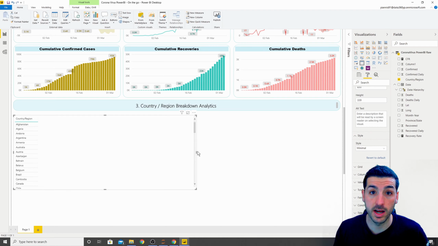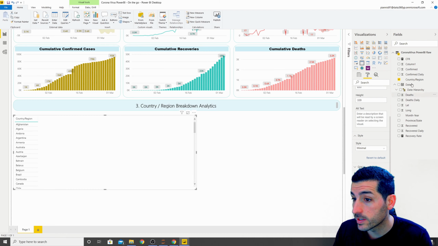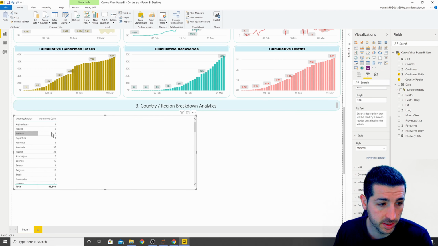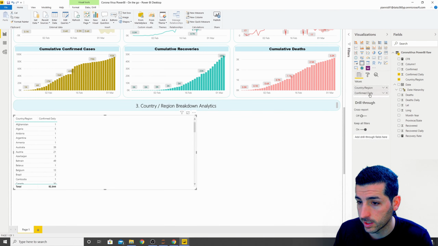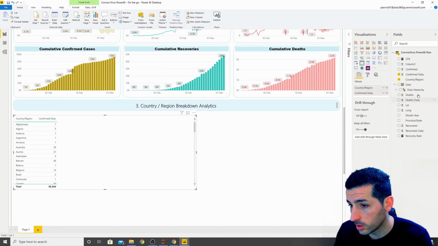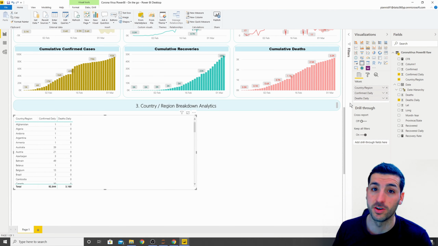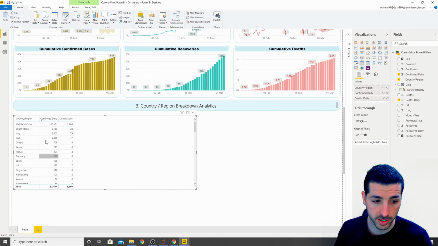And then I need to start adding now which values I want to see per country. So the fields I want to see is the confirm daily. I can either drag it here in the table or I can just drag it under here. Then I want to see how many people have died. So it's going to be the deaths daily. Make sure you use the daily fields and not the ones without the daily, because it's going to be the cumulative numbers and it's going to be wrong. By the way, if I click on it, you can see it's ordering the data by the column you click on it. So most deaths or most confirmed cases.